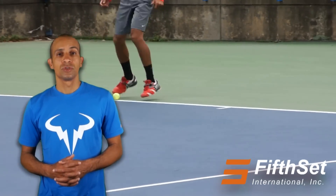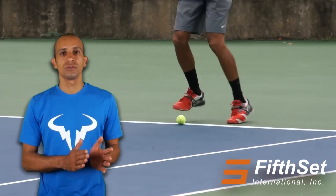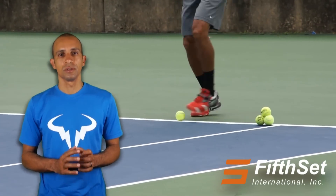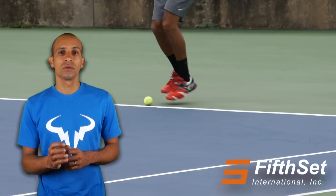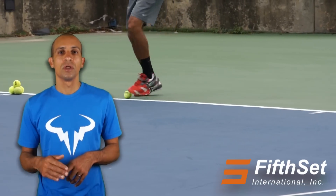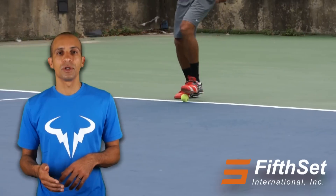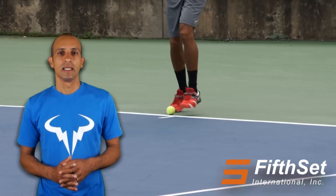Here is one exercise that I really want you to pay very close attention to. What you notice is it looks complicated, but it really isn't, and as you start to move around with a tennis ball you will be able to control it. What I want you to pay attention to is not only the ball and my ability to control that ball with my feet — you should also pay attention to the position of my feet. I'm very much on the ball of my feet all the time — not the tennis ball, that is.